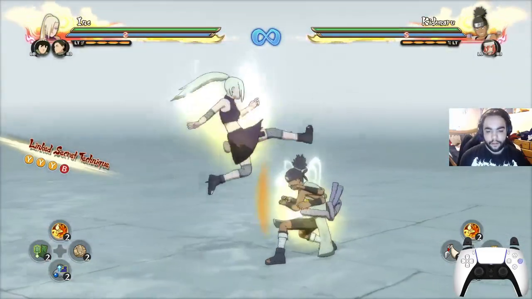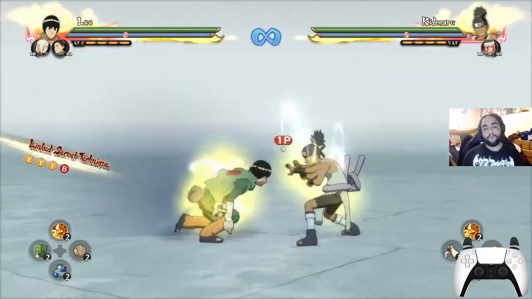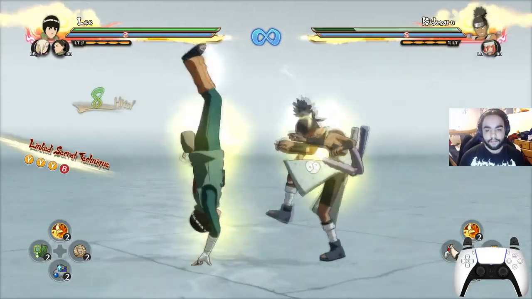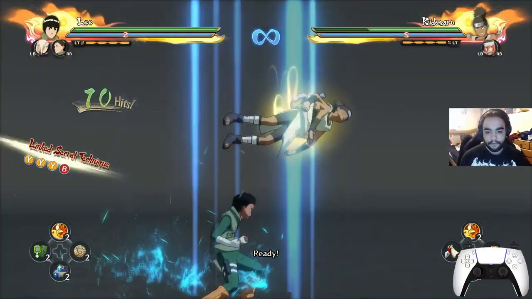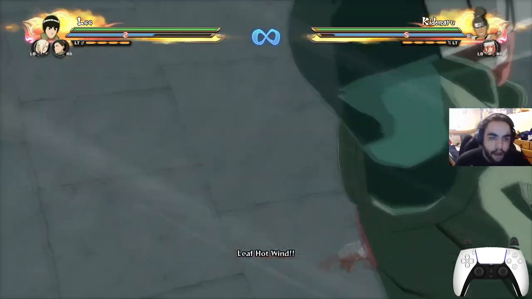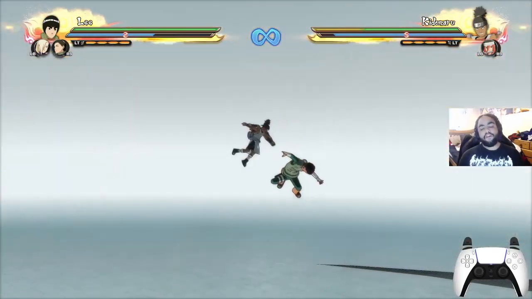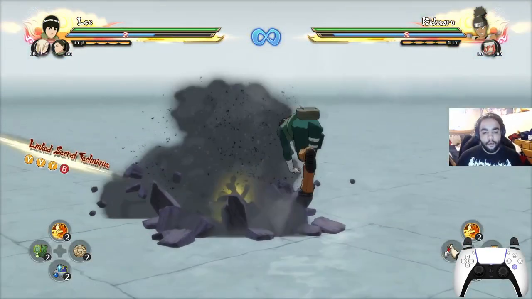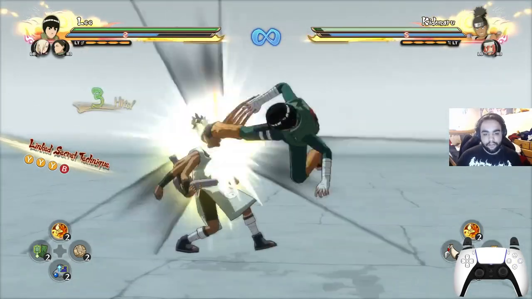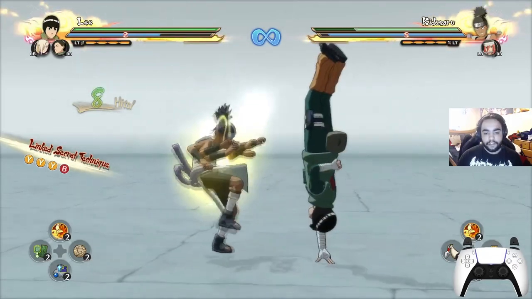But they can block, so it can be a little messy. But yeah, what I usually do is neutral, or another thing that I started doing is this. You can actually confirm a UJ off of that. So if you look at the controller when I do it, I just start doing the ultimate, I flare my ultimate chakra, and I just start mashing circle.